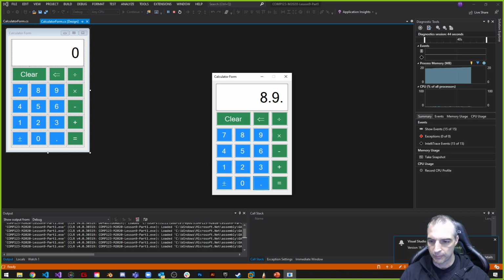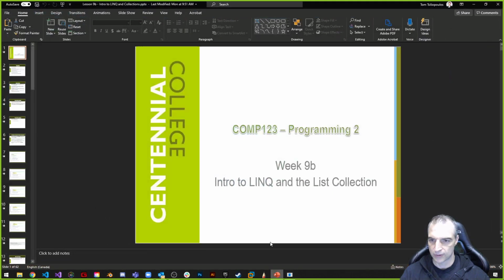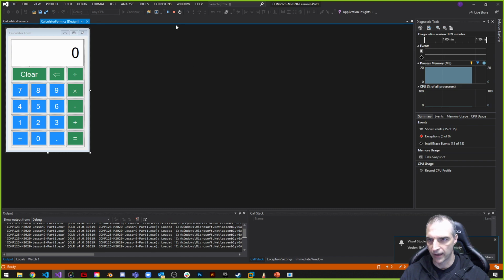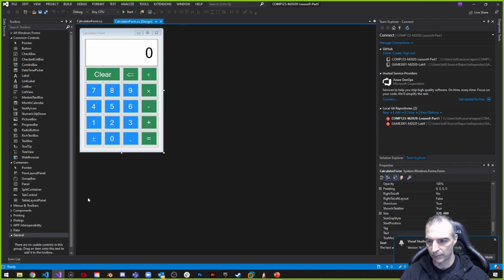I also have a PowerPoint that I want to share with you, which is LINQ, and I want to talk about LINQ a little bit because we're going to use it when we get into data, how to connect to data with our forms. We're going to get there very soon, so I want to do all that today as well. And we're going to do it at a very high level when we talk about LINQ. I'm going to start with this before we get into programming again. I don't want to start programming until I get into the LINQ stuff.